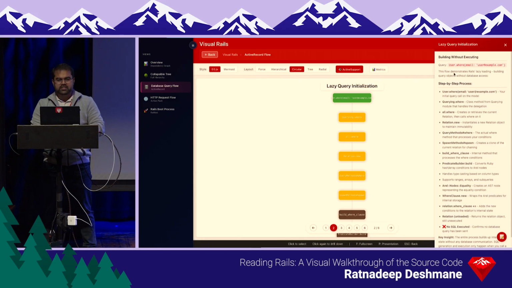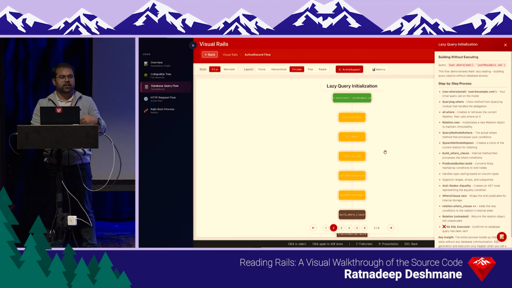What's happening here is I'm simply doing a User.where email user@example.com. So the query is getting generated, but I'm not actually executing it, or calling .to_a on it. So the SQL is not getting fired. So this is a very bare bone Active Record database query. And overall, the idea in these 6 pages is what all things are happening when you use Active Record to do something with your database, fetching the data or writing it back into the database.